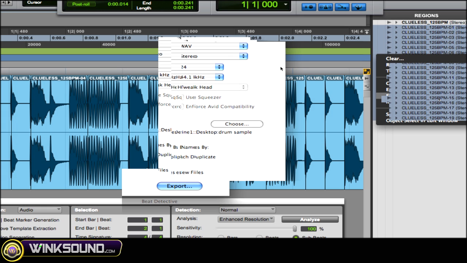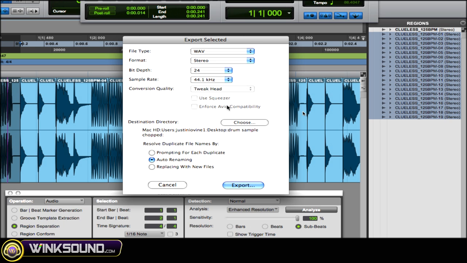Choose your file type, whatever you need to work with: WAV, AIF, MP3. Choose a format. You could choose multi-mono, which is going to have a left and right for every individual small region that you've chopped up, so there's a lot of files to deal with there. If you're going to work with stereo, choose stereo. I'm going to choose that for now. Choose your bit depth, whatever you're working with. Choose your sample rate. Conversion quality, leave it at TweakHead because TweakHead's the best quality.